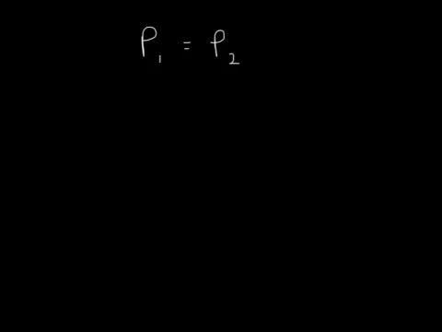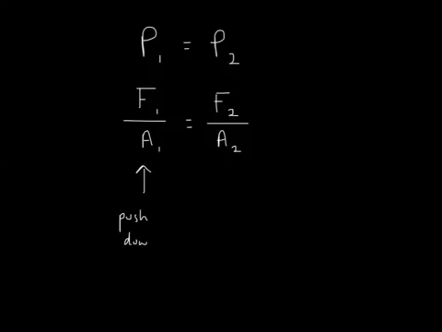The whole idea there is that the pressure P1, on the side we're pushing down on, has to equal the pressure P2 on the lift side. And of course pressure is force over area. So the force F1 that you push down with, divided by the area A1 of the piston on that side, has to equal the upward force F2 exerted on the lift side divided by the area A2 on the lift side. So this side is the side we're pushing down on, and because we push down on one side, that causes the other side to lift. Okay, so let's look at an example problem.